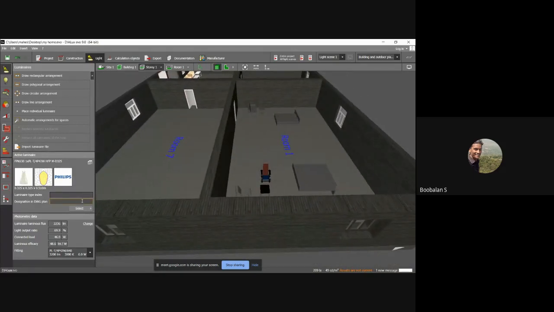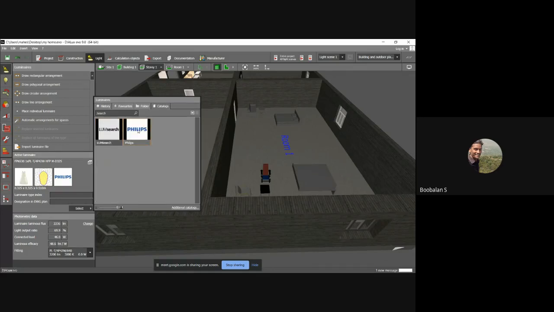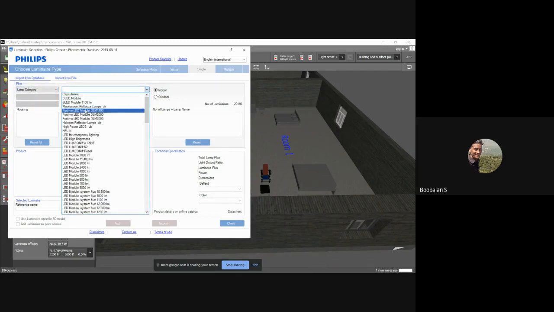Initially we'll just go with a tube light and ceiling mounted. I already have the data, that's why I'm going to go with the different types of lighting system, indoor room lighting, that is called family code or luminaire category. I'm just going to go with the lamp category. We'll have different types of categories and go with that. So what are the different lights available for a living room?